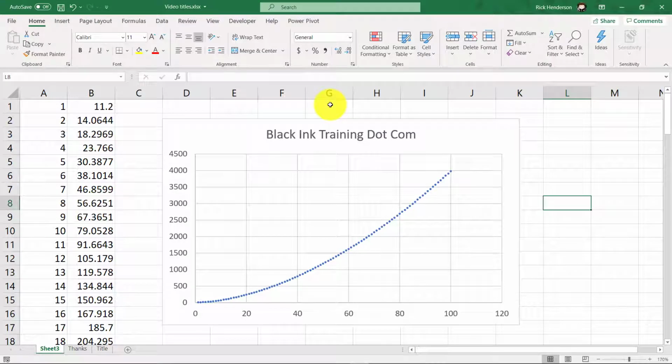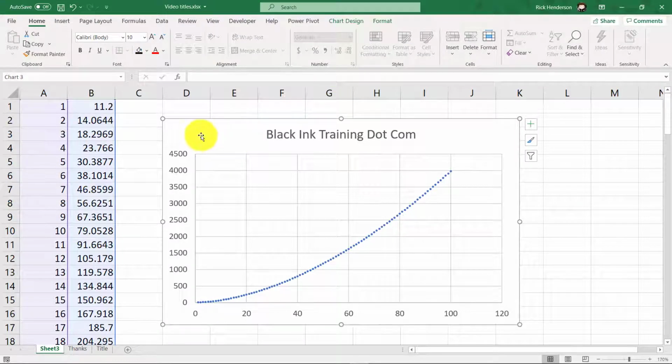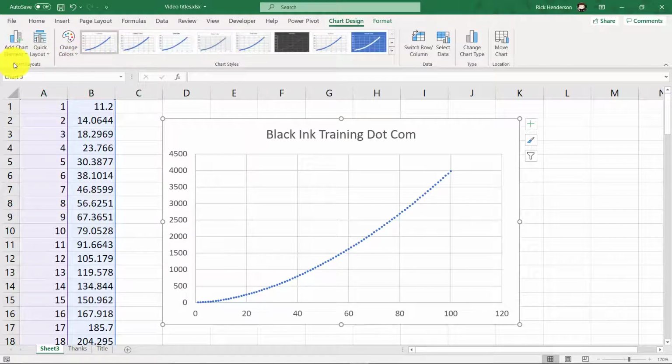Adding a trend line and an equation in Excel is really easy. Assuming you have your chart selected, which means it's been activated, maybe just created, and it already has the handles around it, then on the top left-hand corner, if you can't see the options for adding a new chart element, click Chart Design at the top of the ribbon, and then you'll be able to see the options for adding a chart element.